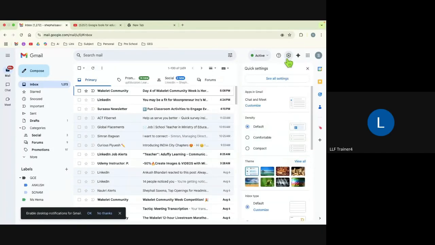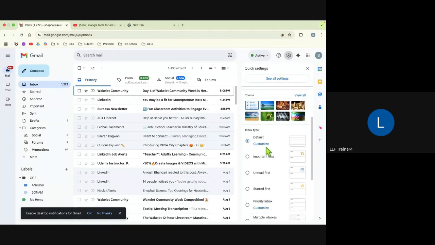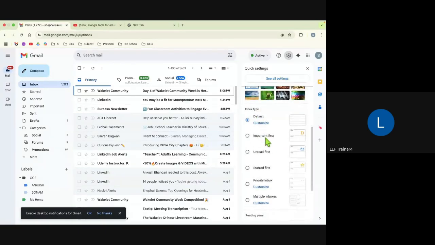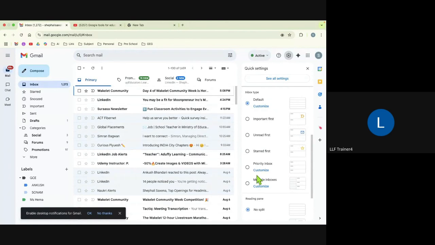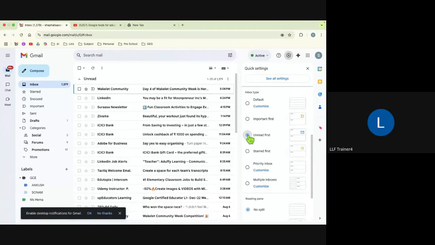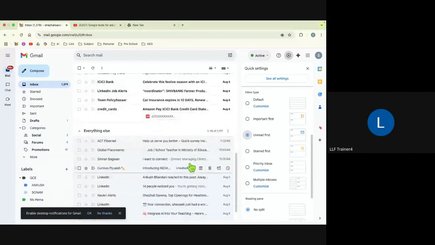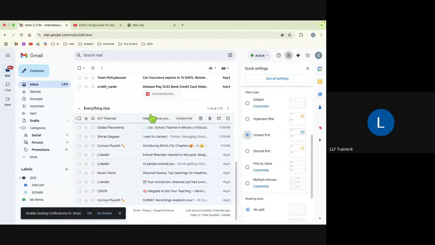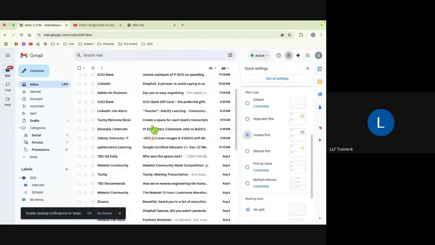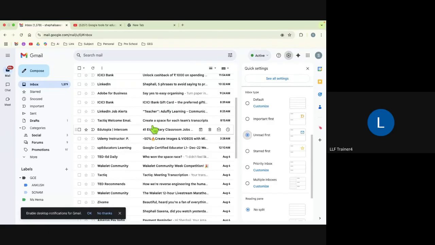And within the setting gear icon, when you come down, within the default option, you will get certain options, like what kind of mail you want to appear first, be it important first, whatever I have marked as important, or else I want the unread messages to come first. So the moment I click on unread first, whatever mails I have received till date and have not read, all will get lined up over here. So my read mails are at the bottom, and all the unread mails are right at the top. Okay, so we can use this default setting.